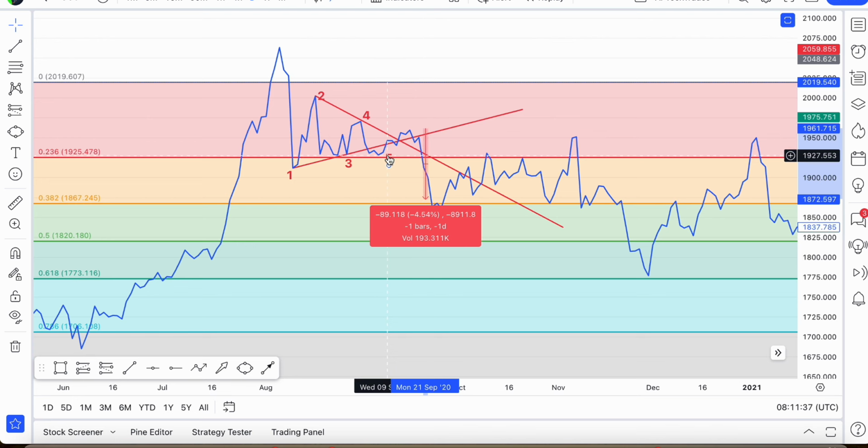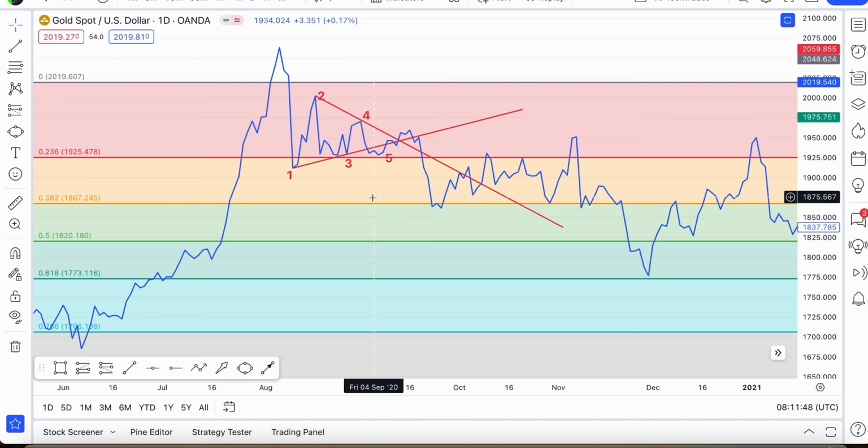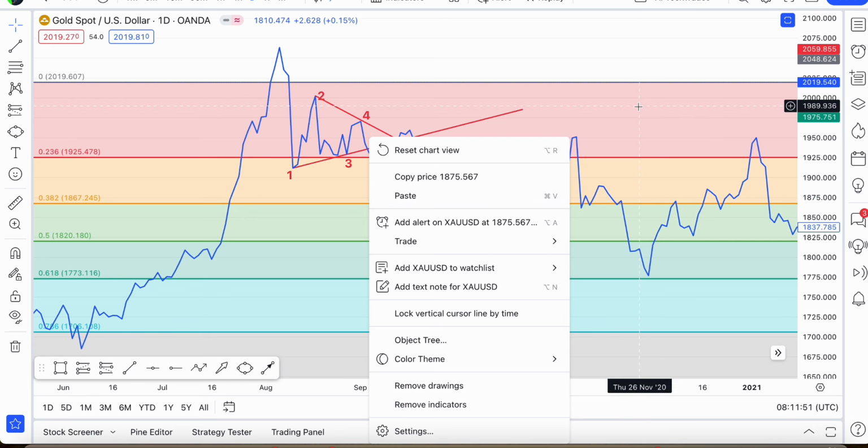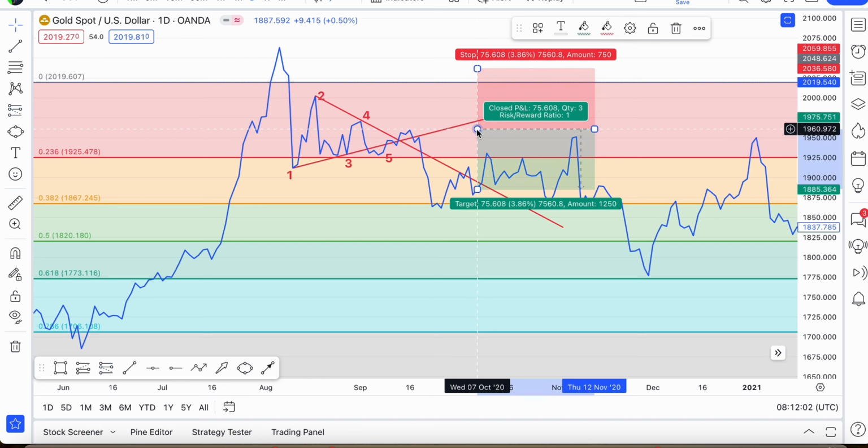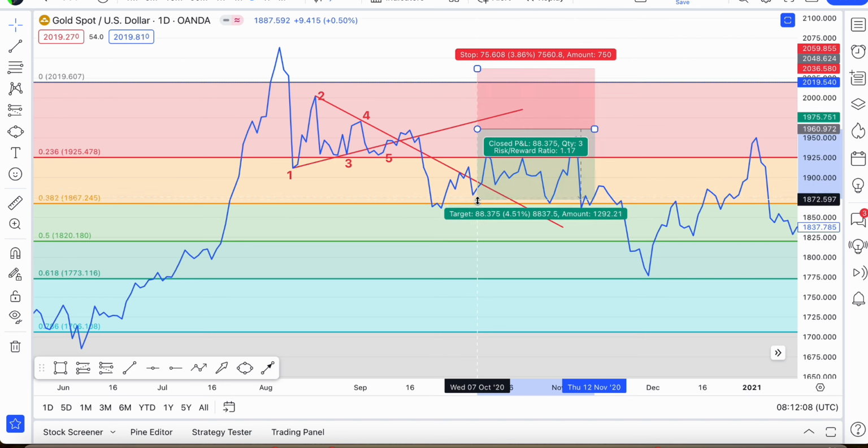Then from where 5 begins to go down after a retest on that line of 1 and 3, it's going to give you the same length of 1 and 2 downward. Okay, so which means in this case, a take profit, that is, if I'm entering this market, this is what you do. You enter from this turn, you take a reading from this turn, which equals the length of 1 and 2. In this case, 89. I want 89 on the dot. Yeah. So you see, this is 89.